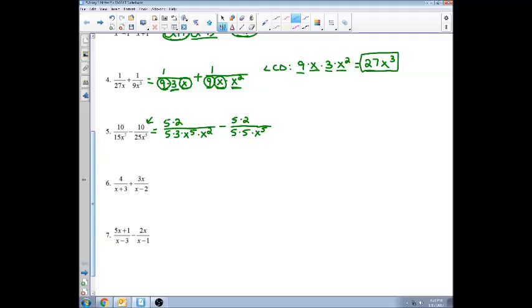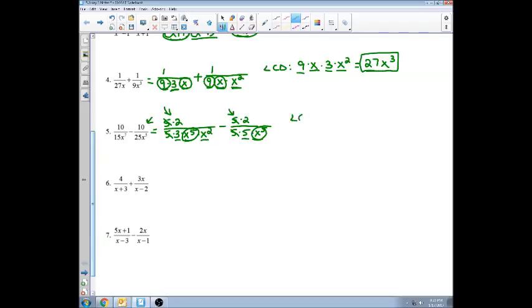So before I actually start circling things here, what I'm going to do is cancel out what I can from the numerator and denominator. So in the first fraction, these 5's would cancel. In the second fraction, these 5's would cancel. That would leave me with 2 over 3 times x to the 5th times x squared and 2 over 5 times x to the 5th. So what I'm going to do here is circle what we share. Okay? And underline what we do not.